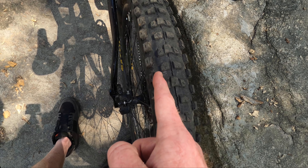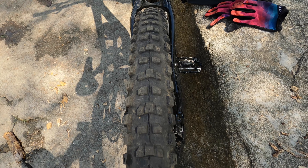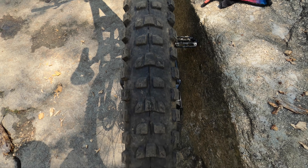One thing you'll notice that's kind of odd just looking at it — the gap between the center tread and the side knobs is really big. Like you could basically stick your entire finger in there. I worried about punctures, but that hasn't been a problem at all. I also worried about the transition going from center to side and how that would feel. On the trail, it feels perfectly fine. As soon as you get off that center tread, that gap actually lets those side knobs start digging in a little bit better.